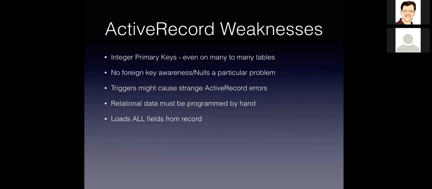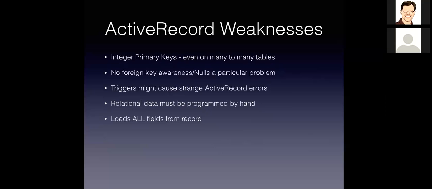So one of the other issues with ActiveRecord is it loads all fields from the record, and there's no real easy way to get around this. And every now and then somebody will go, well, I only want to show 3 fields. So why should I load the entire data? Well, ActiveRecord may not be for you, or you might want to use the view class. And we've got a view class that's not public yet, but it will be sometime this summer.